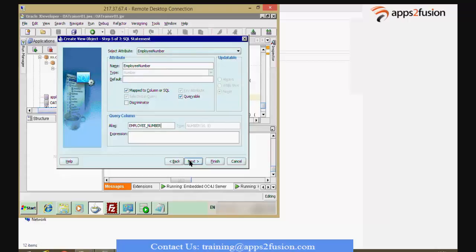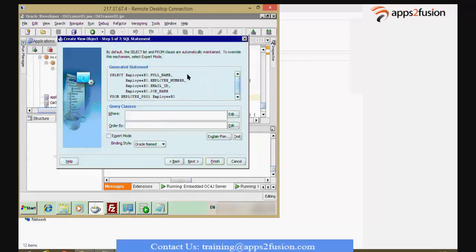Click on next. What is that expression column? Expression will typically be the same name as the column name. Okay, but when you say expression, I think we can put some logic there? No, you cannot put any logic here. So it's just for putting another name? We just give the SQL column name, that's all. Both will typically be the same. Click on next.